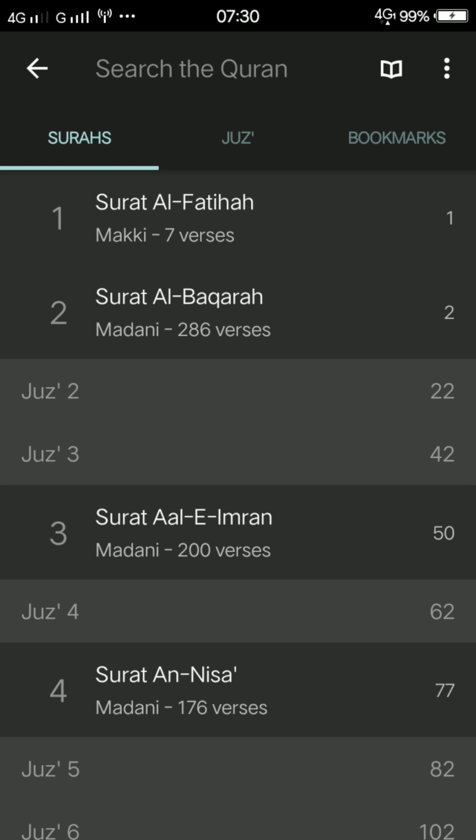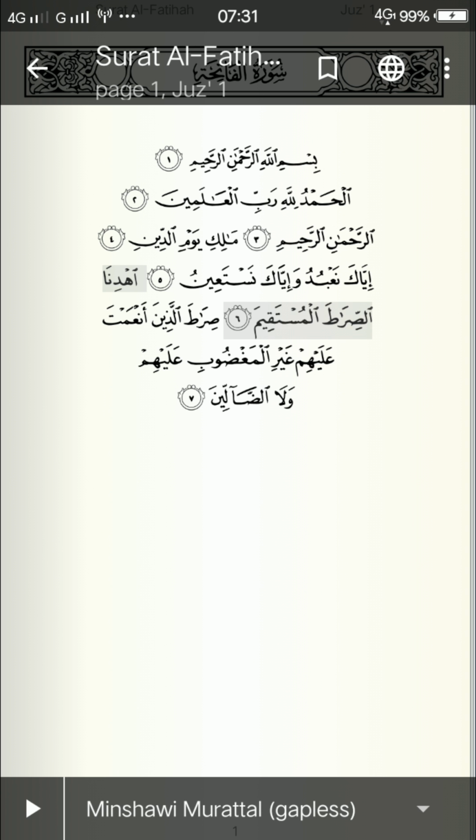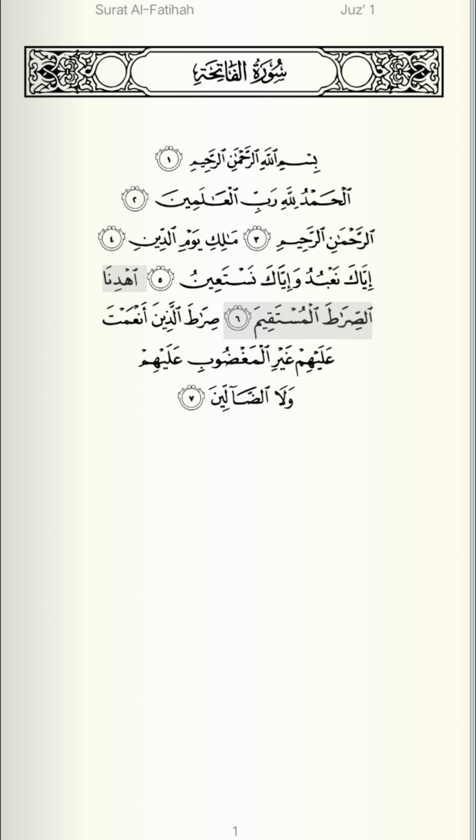And now I would like to give you one incredible tip for those who want to memorize the Quran. For example, if you open the first surah, Al-Fatiha, this is how it looks.